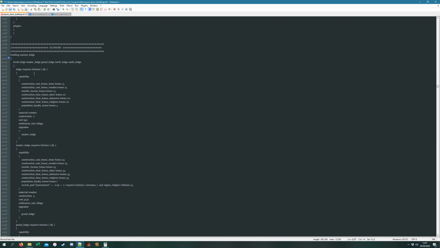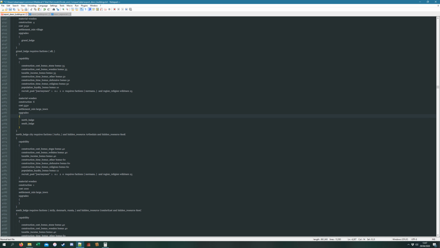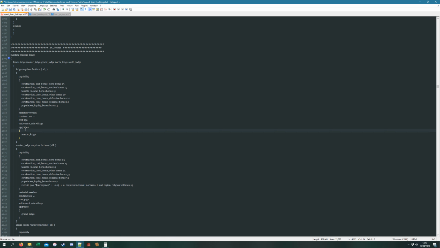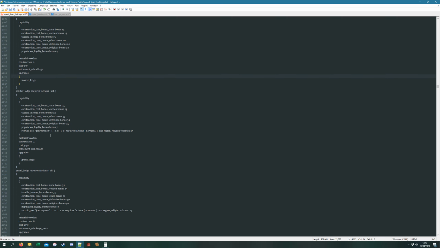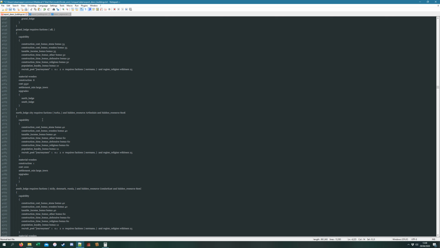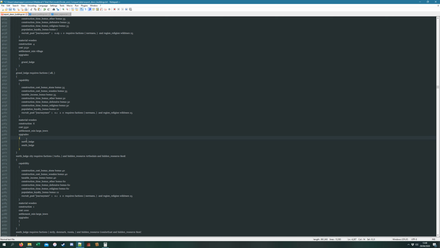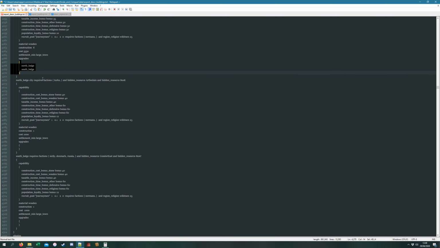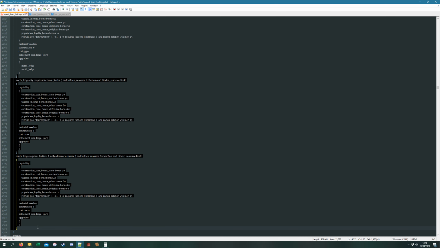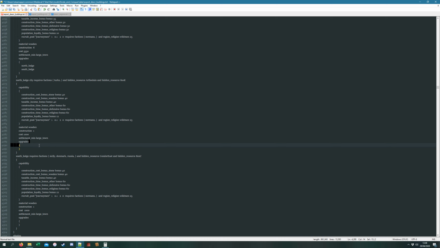So remember, there can only be 9 tiers in any one tree, but you could have 1 tier with then 8 possible upgrade options if you wanted. That's crazy, but of course you can have it if you want to give them 8 different buildings to choose from. But as I say, just remember, the building they build, they then can't build the other one. So here in the third tier of the Lodge, it then allows you to upgrade to either the North or the South Lodge. And then you simply then after that, you just list them as if they were normal buildings. With the one caveat being they don't have an upgrade, because this is the end of the tree. If you want it to be, but there could be an upgrade.